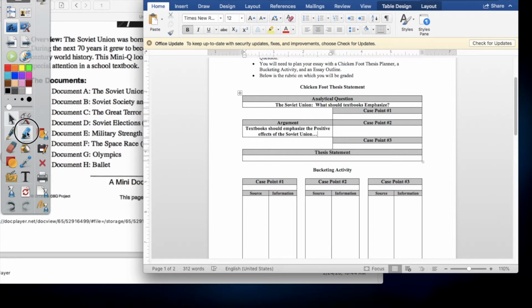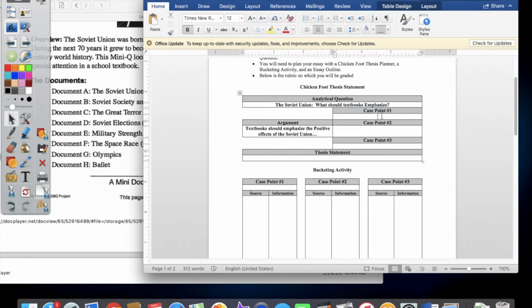What you need to do now is provide three case points to show your argument. So for example, if you decide to take a negative aspect, give me three examples or three places in which they show those negative effects. If you're using a positive one, do exactly the same thing. For me, I am going to make up three case points because I don't want you guys copying off of me. So for my case points, I'm going to use science and technology.